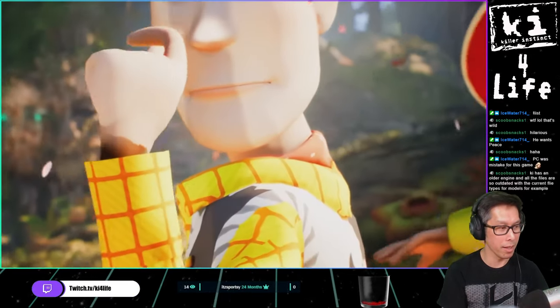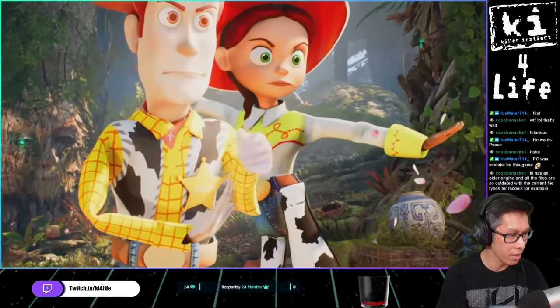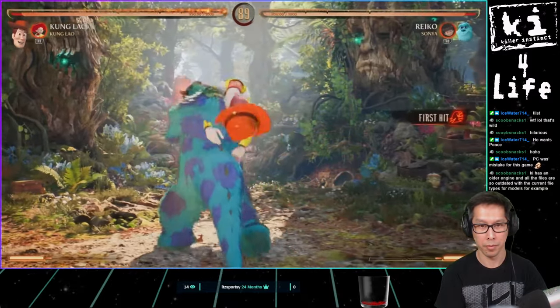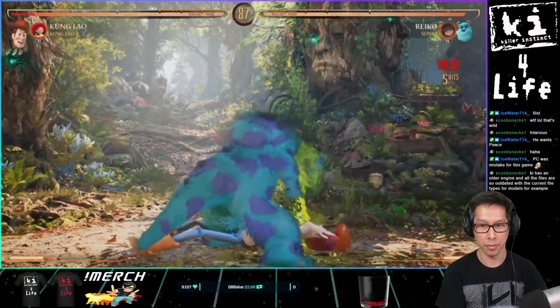They even modded the dialogue. Why do they all look so angry? Older engine. They've all just got really angry expressions on their faces. Who pissed Woody off? Oh! Okay, that's a bad start.